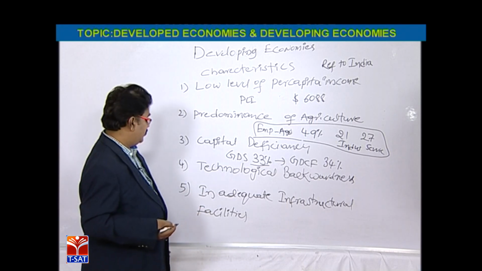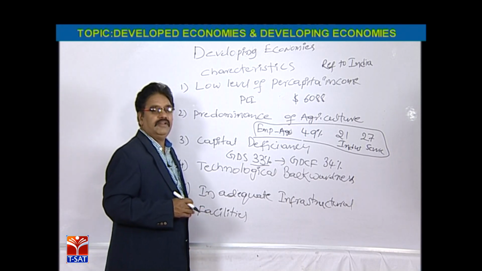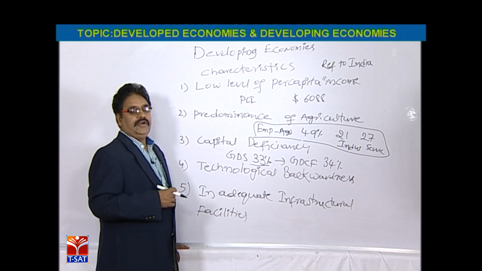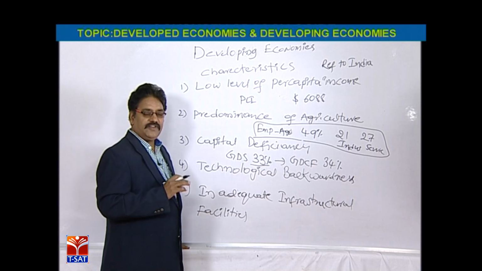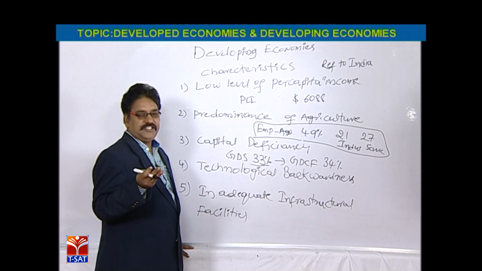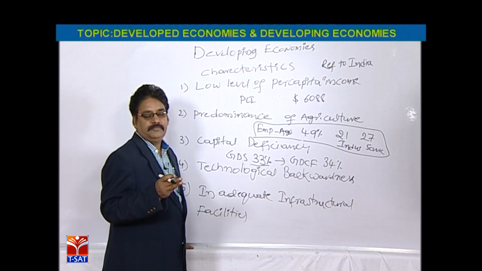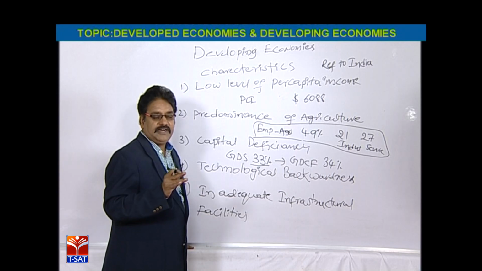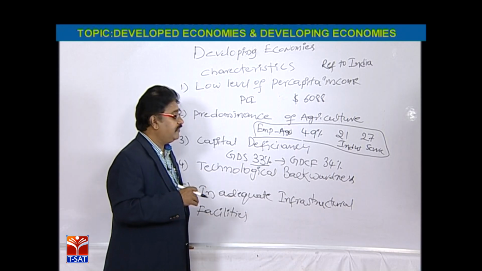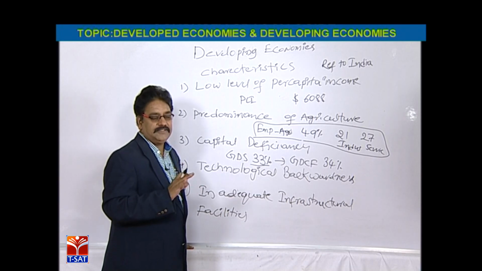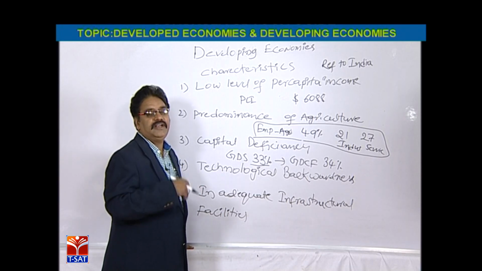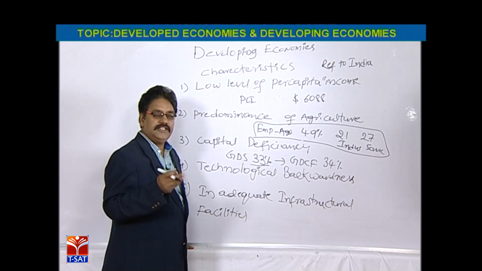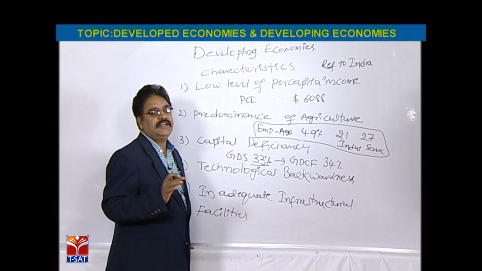Another characteristic which we observe in developing economies is inadequate infrastructural facilities. What is the meaning of infrastructural facilities? Infrastructure facilities means transport, communication, banking facilities, insurance facilities, power. All this comes under the category of infrastructure facilities. These are the facilities which help the development of other sectors. If all this is available plentifully, these facilities help the country's economic development.